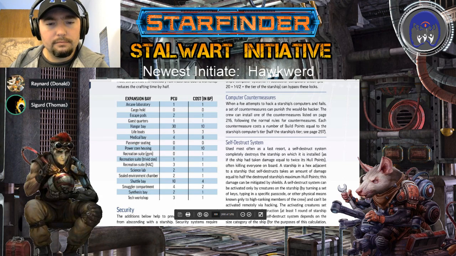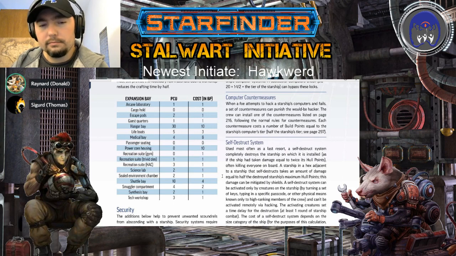Yeah. I think for sure, where is it? Smuggler compartment. 1 smuggler compartment. Okay. Just so that we can hide things when necessary. We can move stuff for people that don't want it to be seen, that kind of thing. Okay. This is my opinion. Okay. Cargo hold, recreation suite, smuggler compartment, and lifeboats.